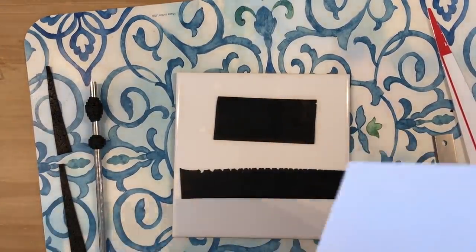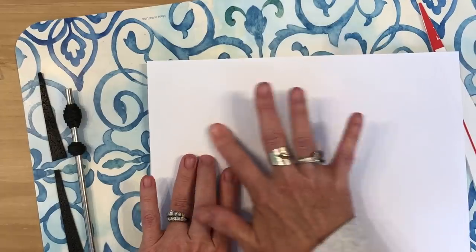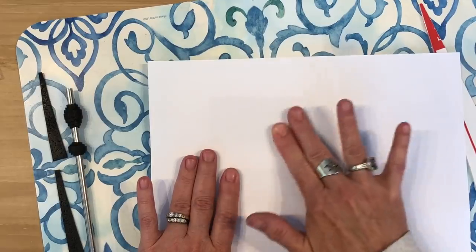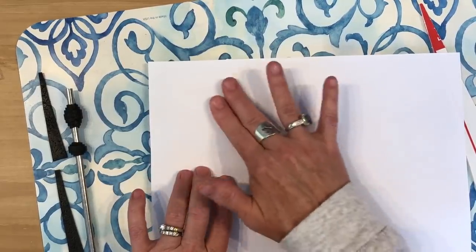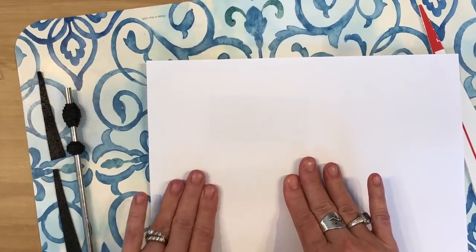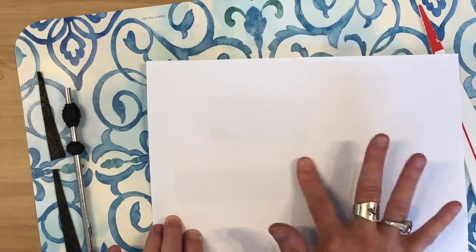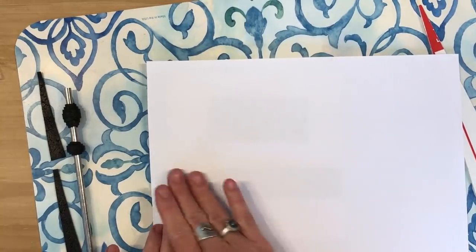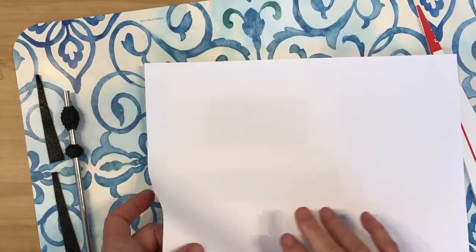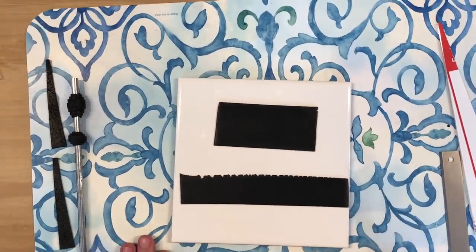What I do is I take a piece of paper to smooth those lines out and just rub even pressure. You could also use a hand roller, which I don't know what I did with mine. I put it away. I'm trying to be really good in the studio and put things away when I'm done with them, but I've kind of reorganized everything. So the places that they were before, they're not there now. Sorry, I didn't think of that sooner, but you can take your acrylic rod and just roll over that, or you can just smooth it out with your fingers. But I like to use the paper because it doesn't leave any fingerprints on there.